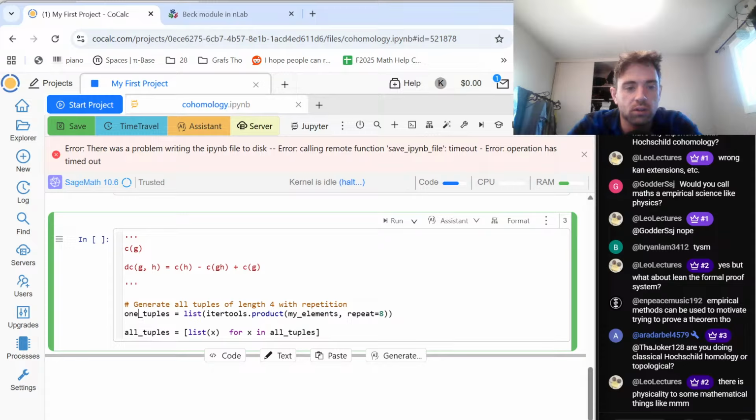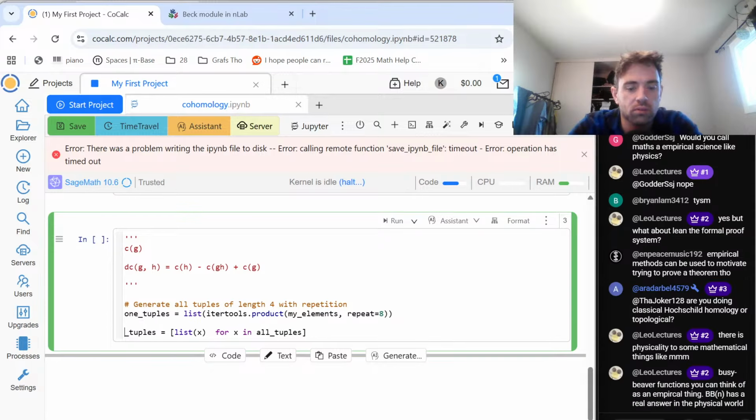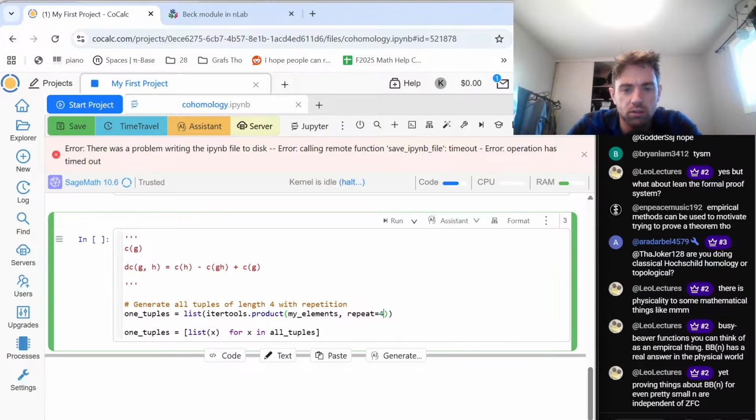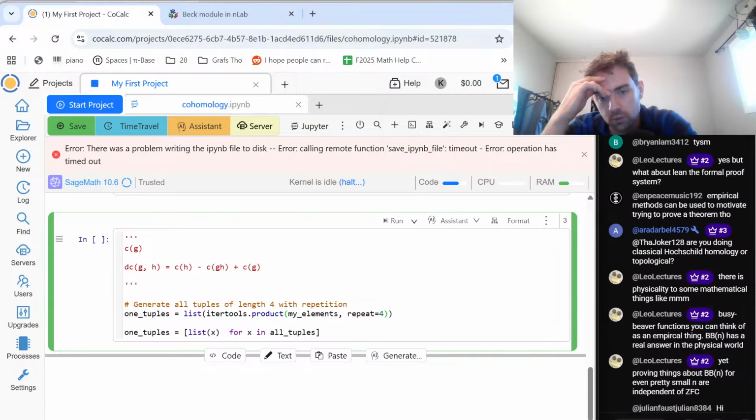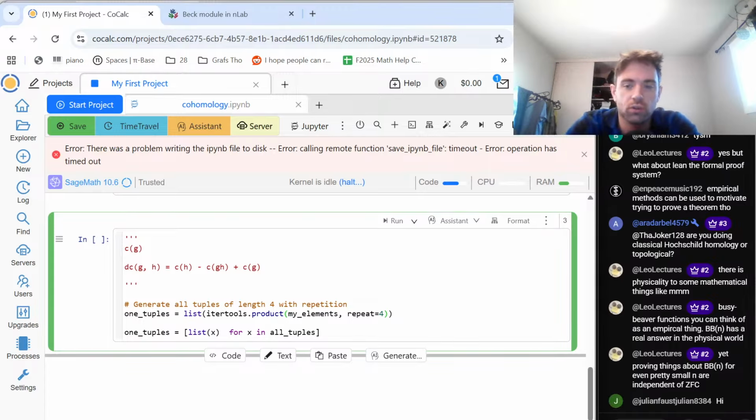I'll call them one-tuples. Wait, what? No, these should be, why was the other one length 16? Now I'm confused. Hang on. These should all just be length 4. Right, because 16 was 4 squared. Okay.